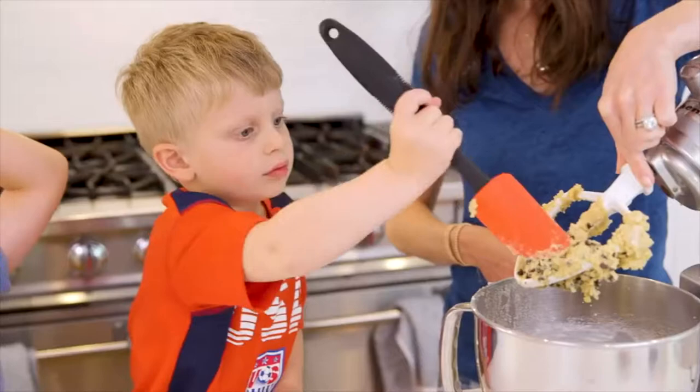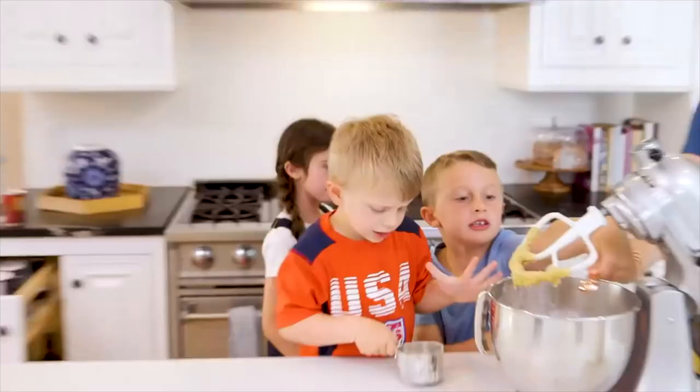It is so tempting to lick the spoon of the cookie dough batter. Mom, can I taste? No, because there are raw eggs in here, right? Don't do it. Foodborne illnesses like salmonella are such a serious issue and so not worth it. Get your kids in the habit of asking before they taste. Can I lick this? No, that's flour.